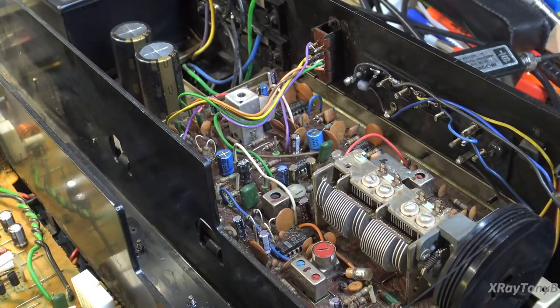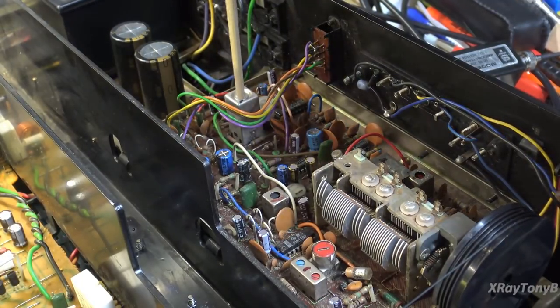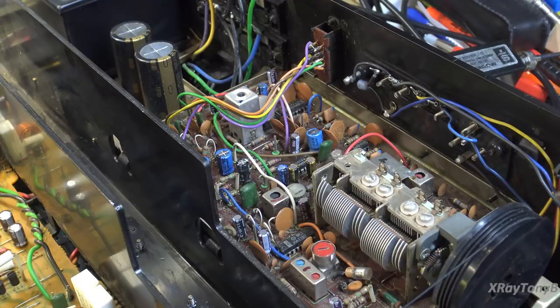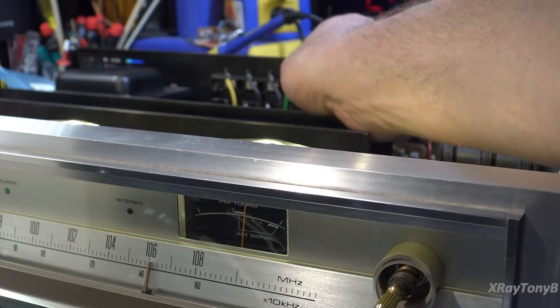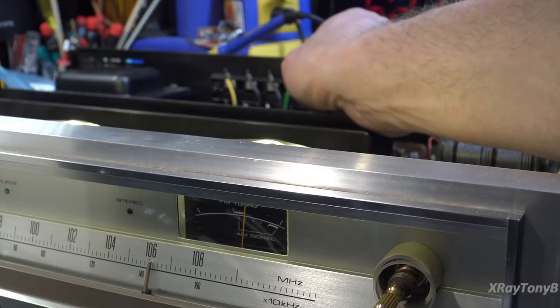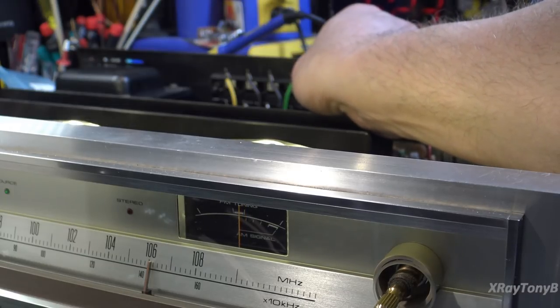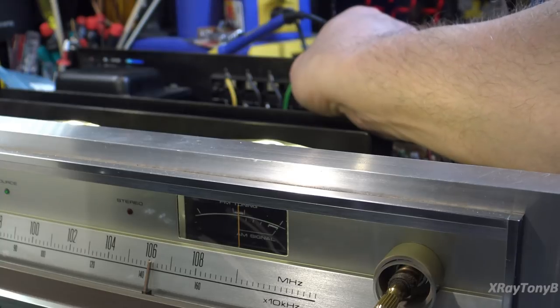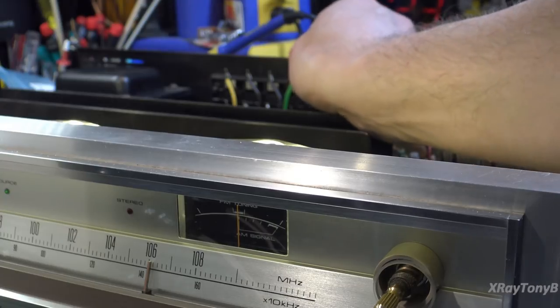There are two slugs — an upper and a lower. One always adjusts your tuning centering meter; the other is set for minimum distortion. The first thing we want to do is set our centering meter. I have a feeling it's pretty close on this one. I'll bring the camera at an angle where you can see the meter and the adjuster. You can see it's not quite centered, but we still have the symmetrical static on our signal. We adjust it until the meter is nice and center reading. There you go — that part's done.